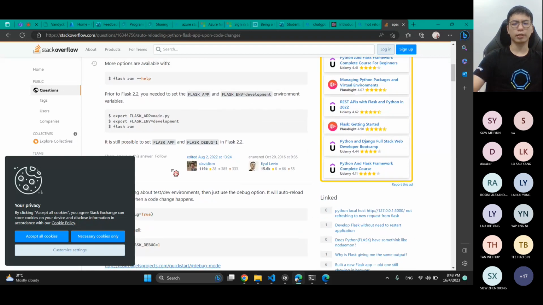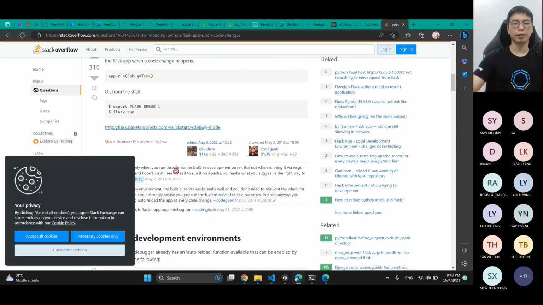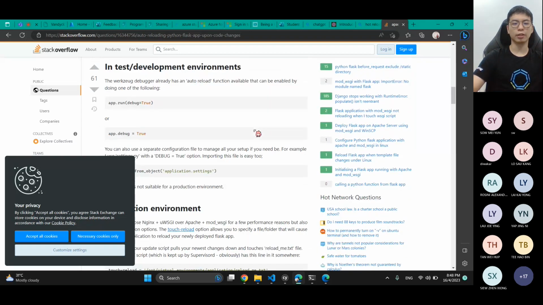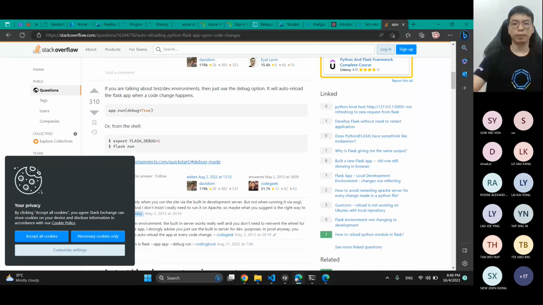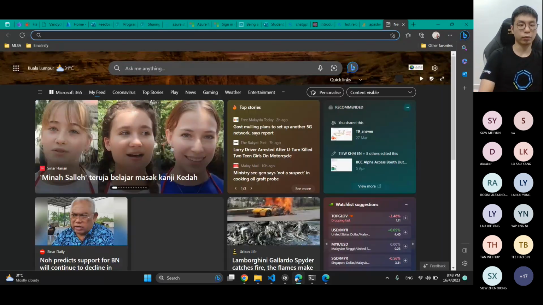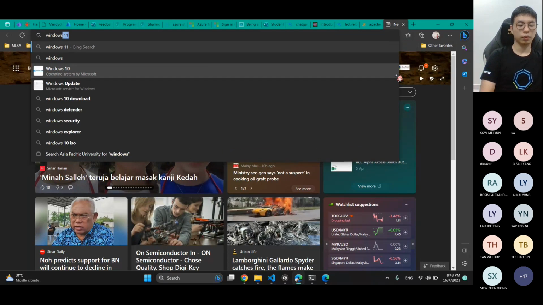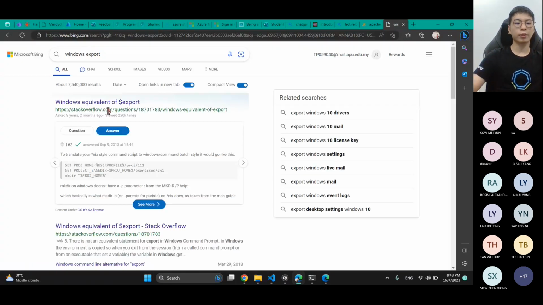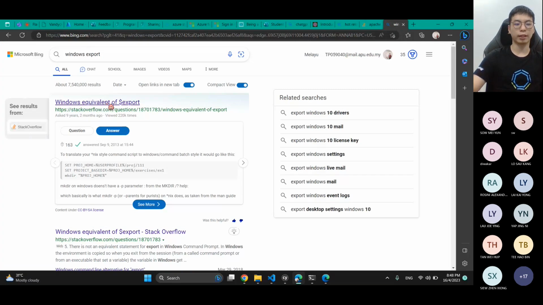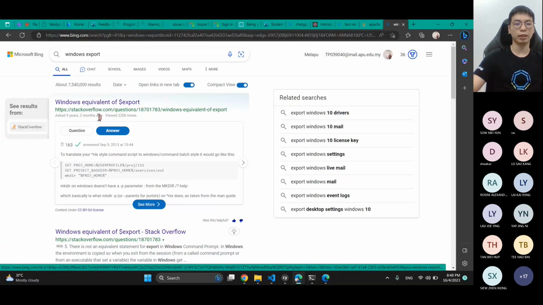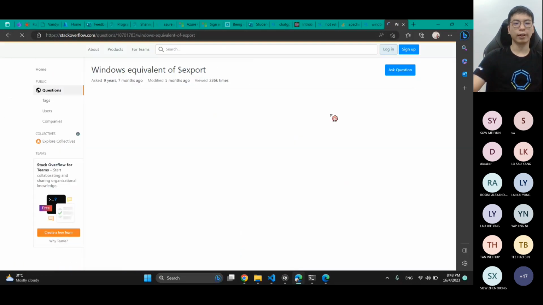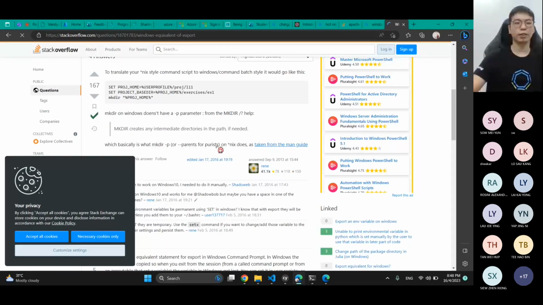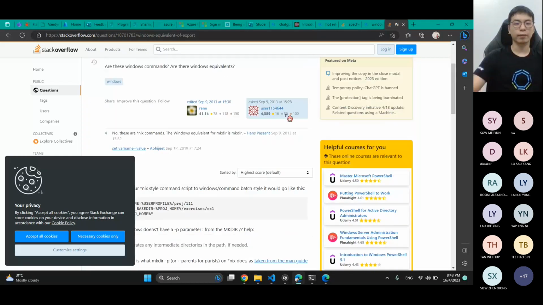Wait, export is, I think, a command in Unix. Windows and Mac, or if you're using Unix, their CLI works differently in a sense.